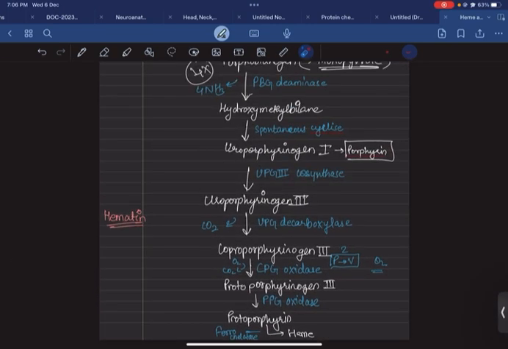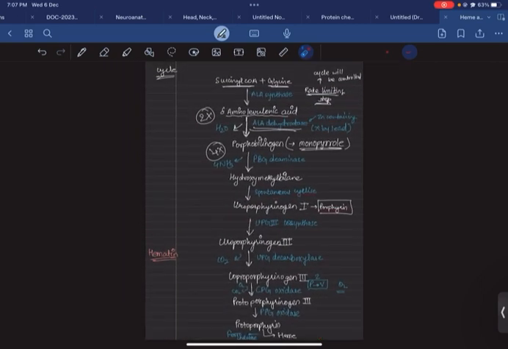Now protoporphyrin is a generalized compound. Now what we will do is we will add iron, which is kind of our game changer here, right? So iron will add, and this iron will convert protoporphyrin into heme, which is our final product, what we wanted, right? So in a nutshell, succinyl CoA basically gave ALA, which is the rate limiting step. This is the step you have to remember, right? It is the most important step. Now this requires, very important point, this requires PLP. What is PLP? Pyridoxal phosphate. It's a derivative of vitamin B6. Very, very important.